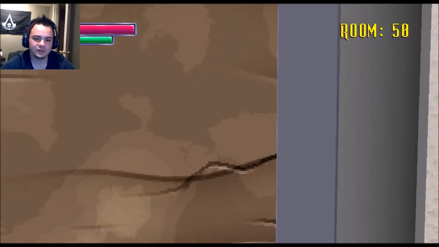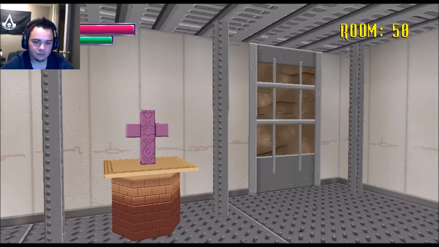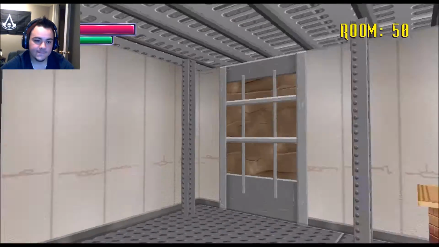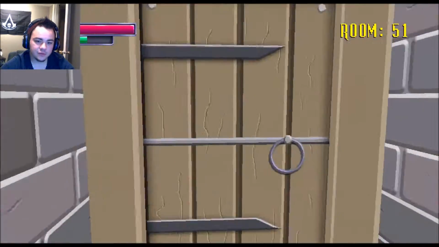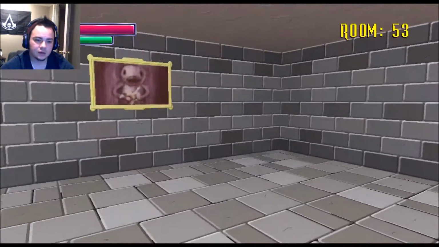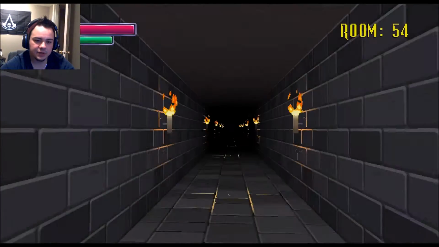Let me out. Excuse me. Are we going down? We are going down. What does that mean for me? I think it means there's gonna be some monsters coming after me. Hello, Mr. Isaac. That looks like Isaac. It's not, but it looks like him.